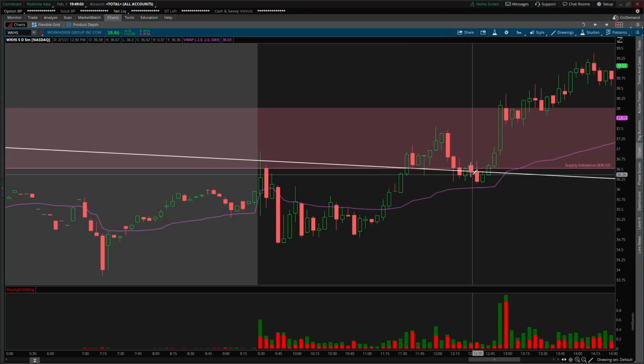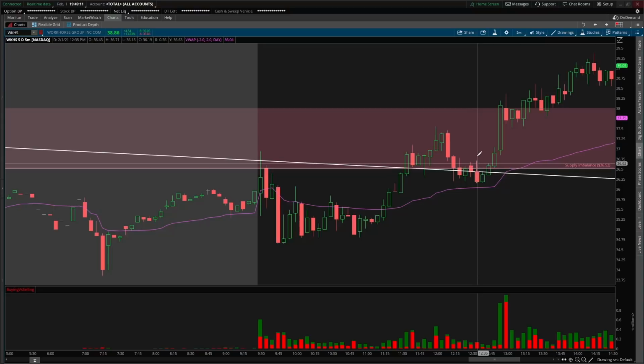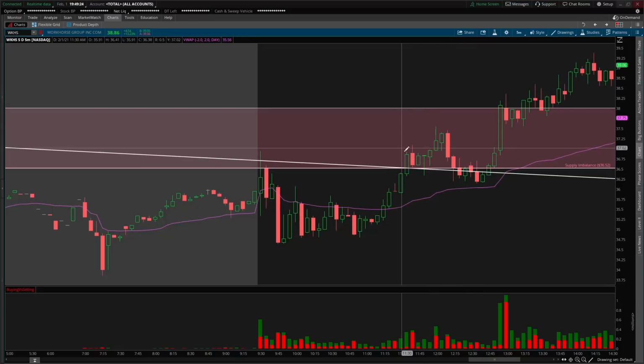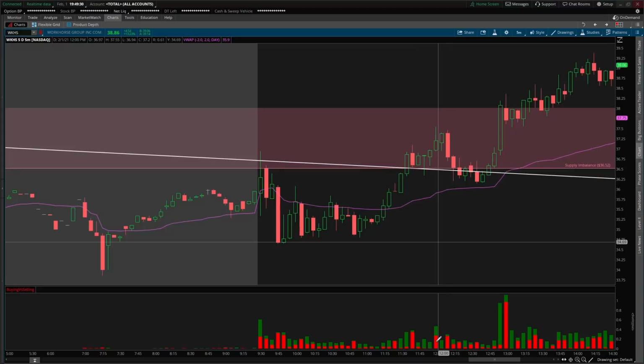So you have to look at the market a little differently. Supply imbalances don't really mean to short the market, and they don't really mean to long the market either if we ignore it. You have to understand which participant is active, which participant is going to get rewarded, and which participant is going to be underwater or get a little frustrated if the market isn't moving their way. So this is telling me sellers aren't very strong after multiple attempts. Buyers held this up. Buyers were pretty eager.